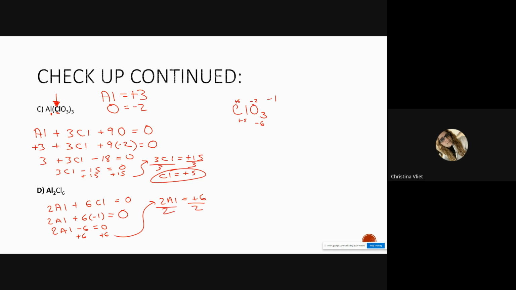I see you divided by 2, and you've got aluminum as positive 3. Do we really have to do all that work for aluminum? Not at all. I know it's in a compound, it's just going to get its likely charge. You could just prove it, but it's got to be plus 3. Plus 3 times 2 is positive 6. Minus 1 times 6 is negative 6. It works. That's why I said this method is the long way. It will always work, but it's more tedious.